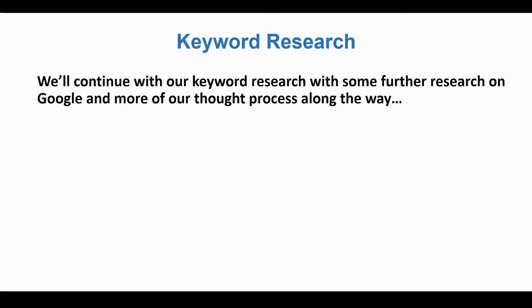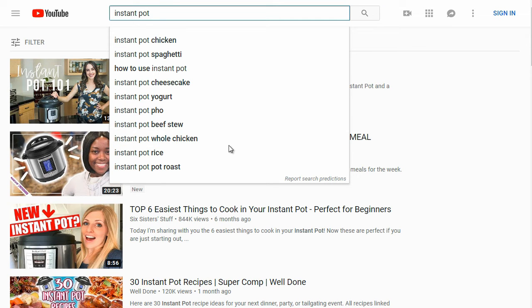So we've started our keyword research and now we're going to continue it with some further research using Google and more of our thought process along the way. So these are highly searched keywords. Now let's hop over to Google and see what we get. Do we get the same thing? Do we get something different?